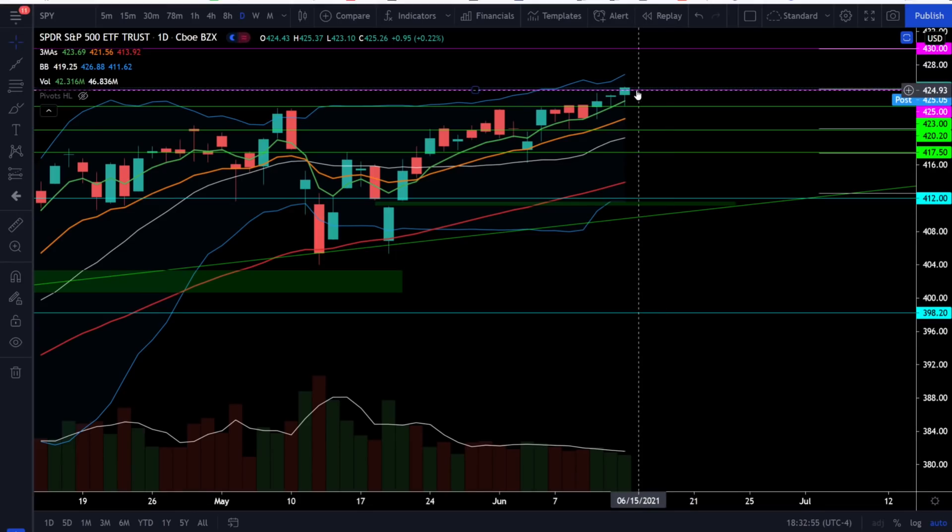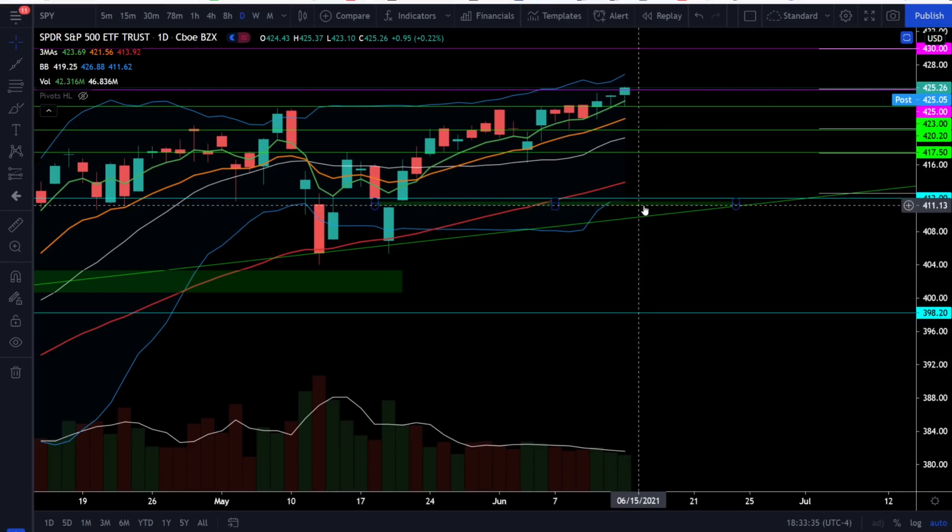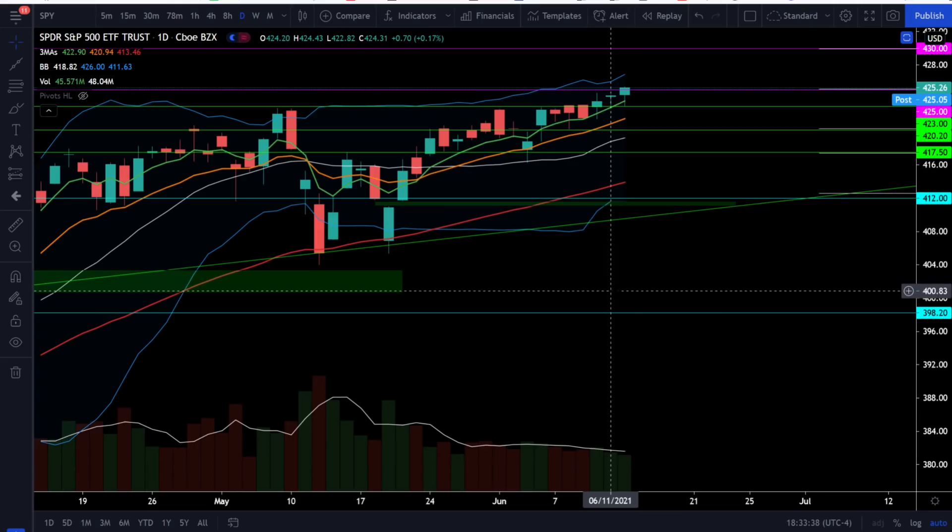Overall, now that we're above 425, understand that risk is increasing just like markets always are riskier as they continue to go higher. Define your risk at one of these support levels — now that we're above 425, that is one level you can set your risk at. The stronger support levels are at 423 and 420, and the critical 20 simple moving average is now sitting just above 419. Know your risk and don't be afraid to be a bull in a bull market, but understand that if we do start to see closes below these support levels, that could mean the market is rolling over. The stronger levels to watch if we see a rollover are the gap closes at 411 and 400.